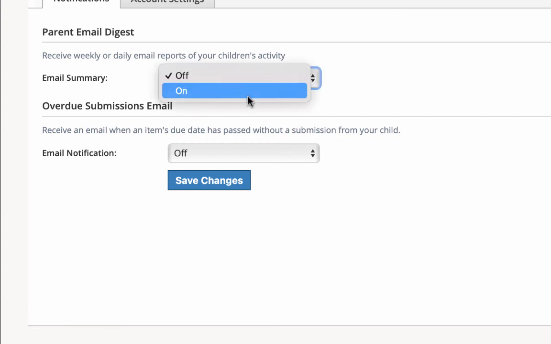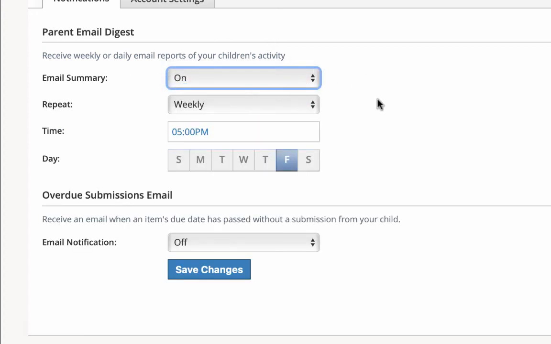If you turn that on, then it's going to ask you if you want it weekly or daily. I would say weekly. Teachers are not putting grades in every single day, and you're going to start getting overwhelmed with emails and getting them every day. They're just basically telling you the same thing. So weekly would be good. You can select which day of the week you want, what time of day. You might check with your child's teacher to see. They might say, well, I enter most of the grades on Monday when I get to school.